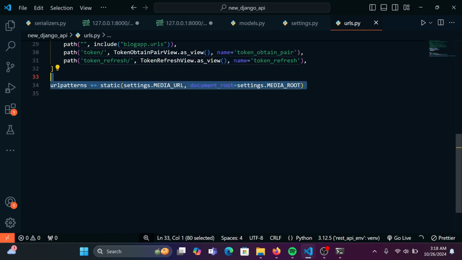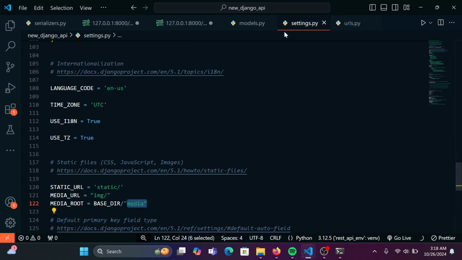So we've got those two imported now, and we've already got our media URL configured. Whenever we upload our images, a new folder called media will be created, and this folder is going to be the one housing the files we upload. Hope you understand.